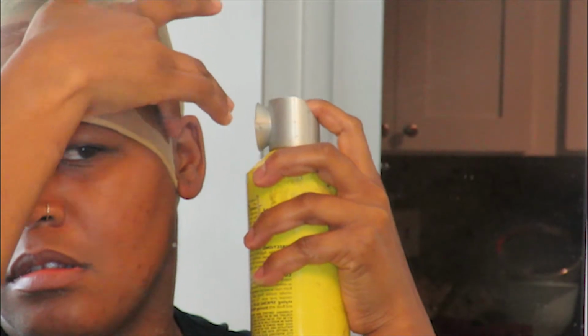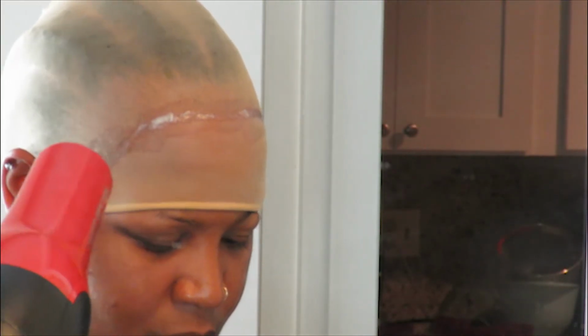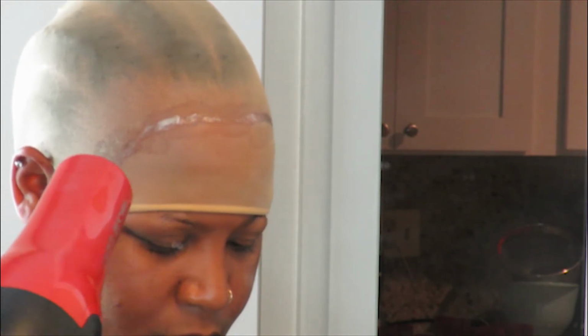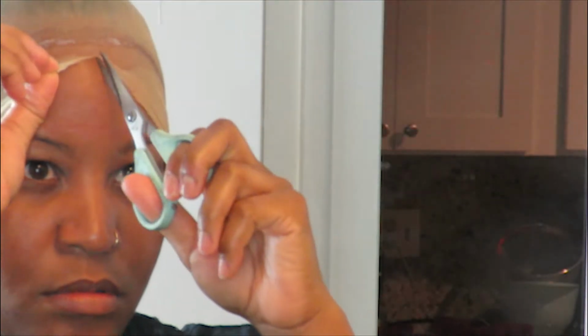Now I'm going in with some Got2b glue spray, and I'm just spraying that down. Child, I know people say, oh, it don't take all that, but for me it do, okay? Because I want to make sure. I don't want to get to the end of the process and nothing's sticking the way it's supposed to. So double security, triple security, I don't care. I'm gonna do what I need to do to get the results that I need, and you're just gonna blow dry until it's dry. Yeah, I really look like Corey in the House, honestly.